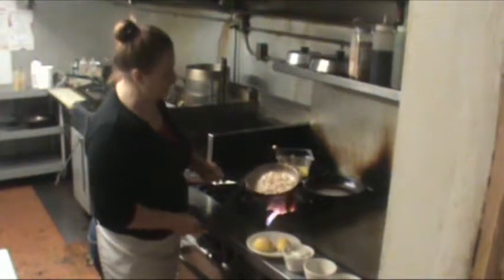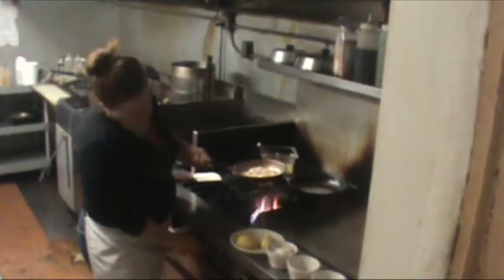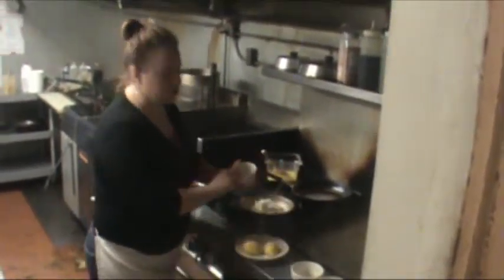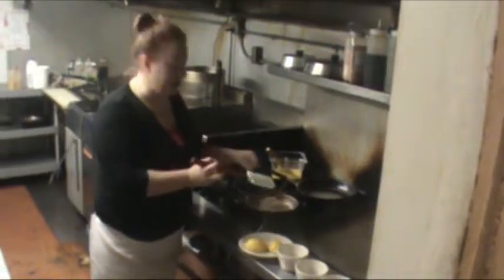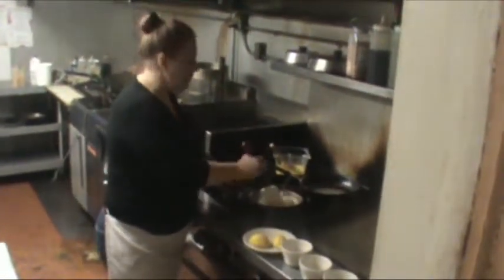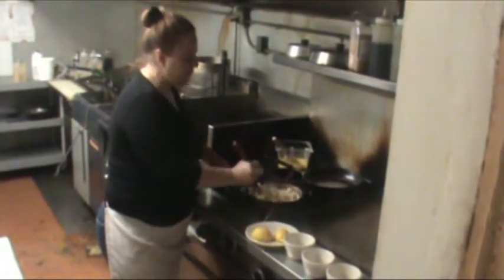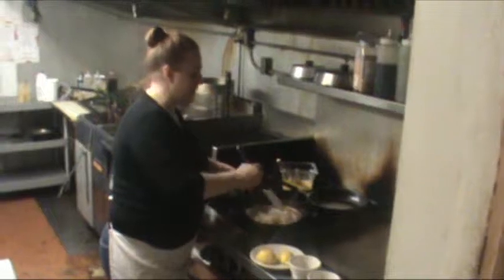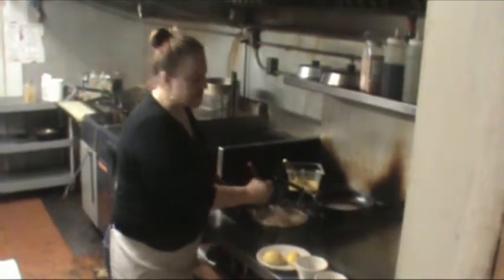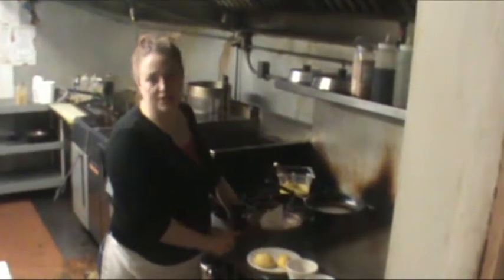Alright. And you can see that the shrimp have gotten nice and tight, and they're just turning pink, so we're going to turn the heat off. That's it. It took less than probably 2 minutes there. And now you're going to add your lump crab meat. The crab meat's ready to go. I could eat it right now, which I will. Tastes wonderful. Don't cook that with your shrimp and scallops. You want to add it in after. Otherwise, again, you just lose that yummy sweet taste, and it just gets lost. So that's step 1. You can put this in your cooler right now in a Tupperware and put it all together at a later time.